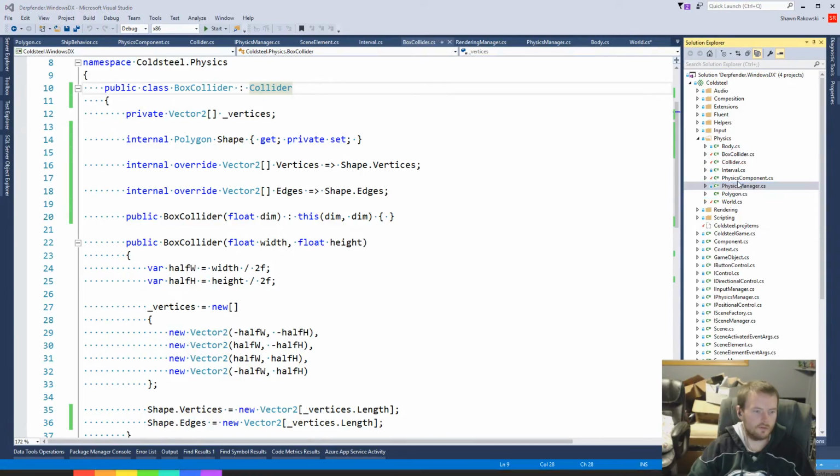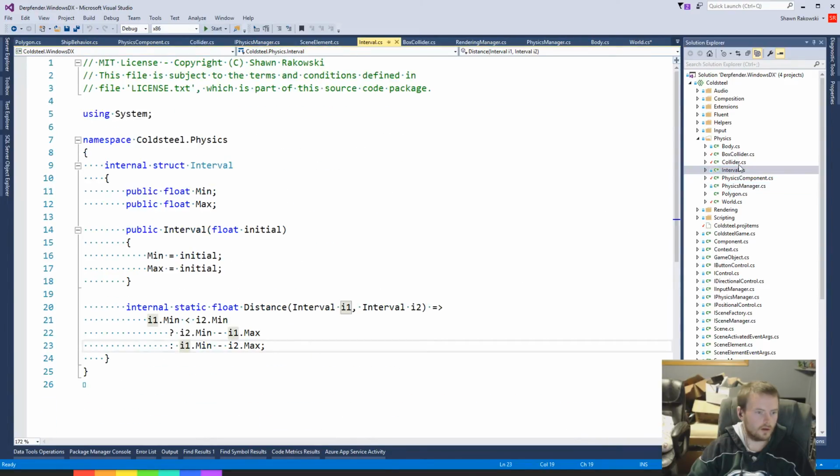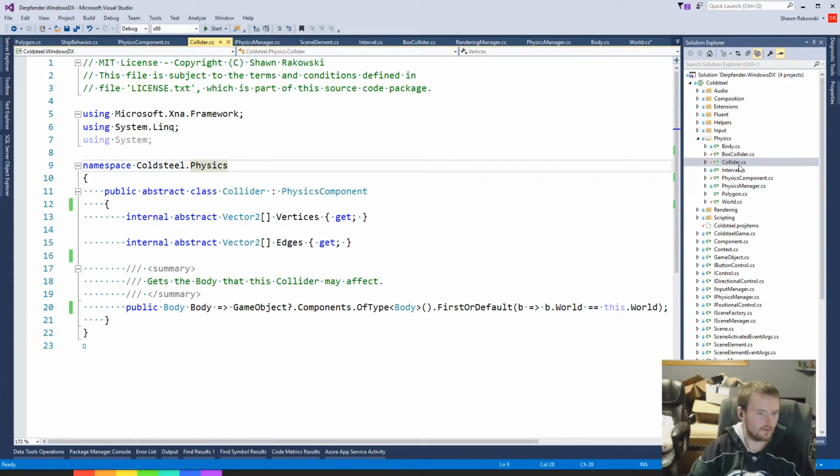I'll figure that out when the time comes. So polygons are all we've got right now.